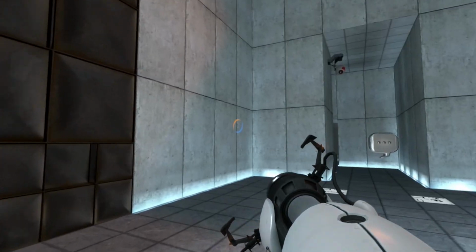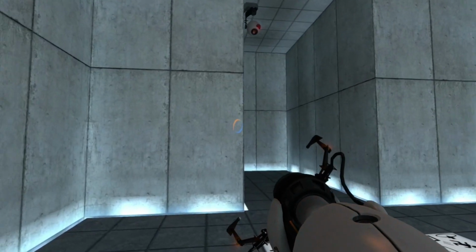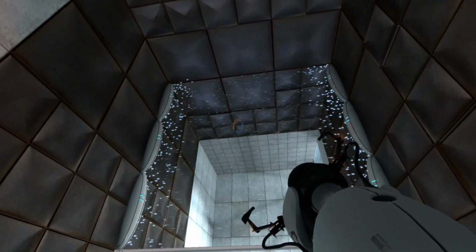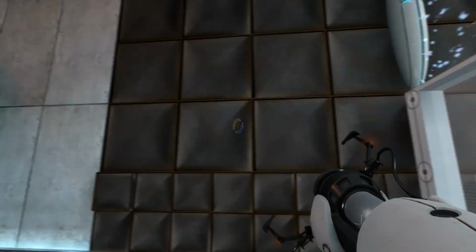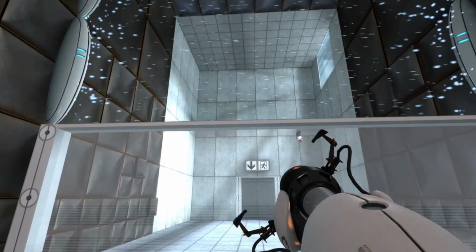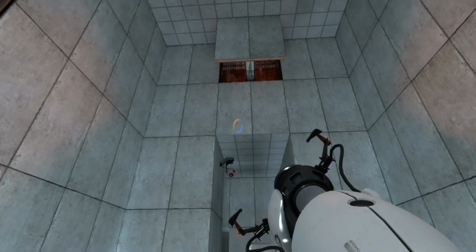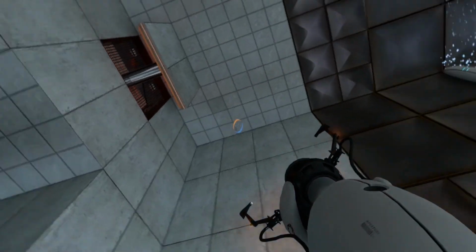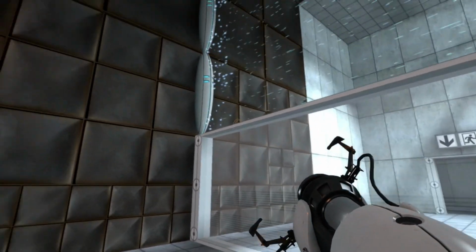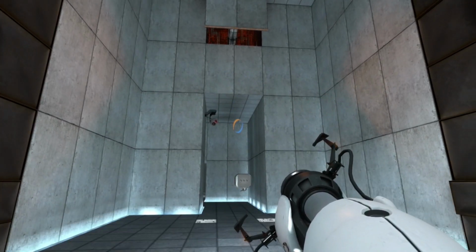Okay, so apparently this chamber originally was meant to have the energy pellet as well, but it was a bit too much all at once. So they moved that chamber a little bit further on, I think. Okay, and yeah, again, this requires the double fling. The double fling's not that different from the regular thing. It's just doing it twice.